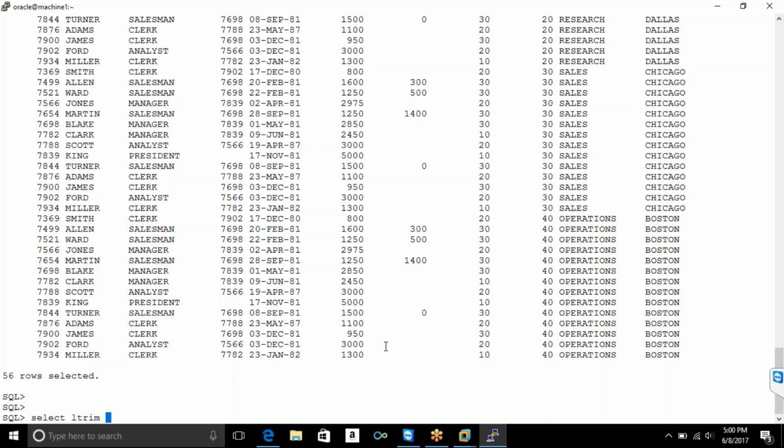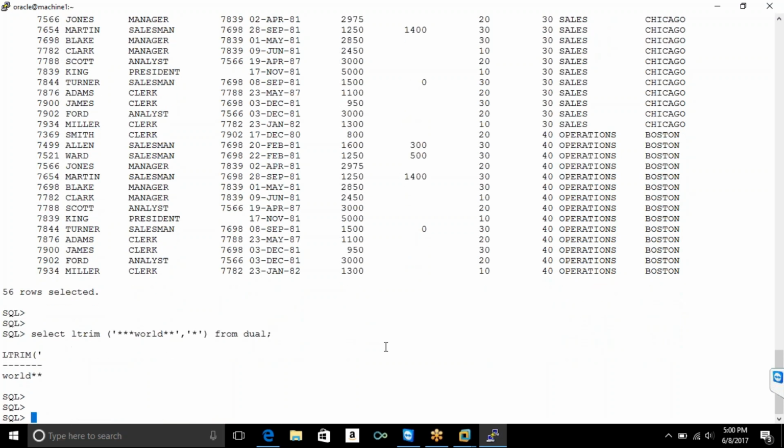Select L trim, right? So we are going to trim something from the left. Let's say we have this type of input string, and we would like to trim star from the left.